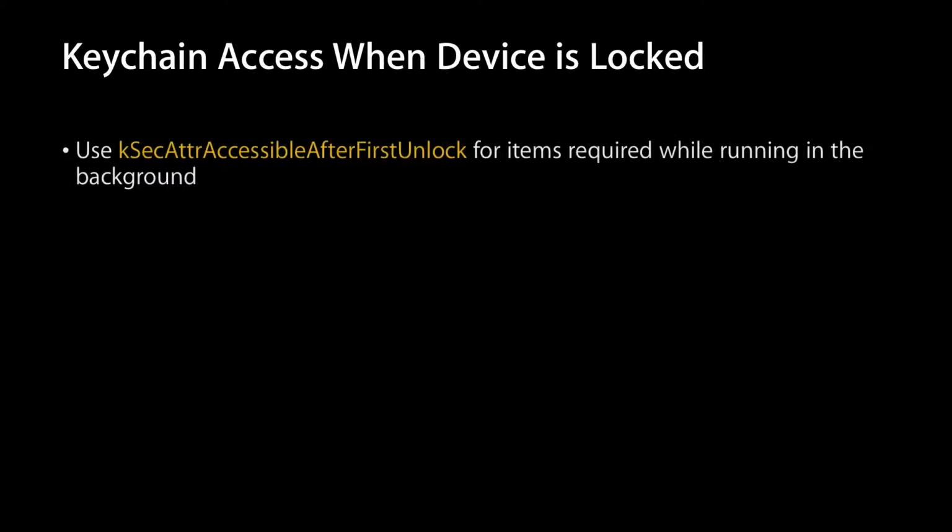So when the device is locked, a lot of you have games that are backed by a server, and the scenario is you keep the credentials to log into your server in the keychain, you support the new multitasking modes in iOS 7, and you want to access your server while the device is locked. So how do you do that? Well, you can't use the strongest keychain protection class, accessible when unlocked, but you can use the intermediate protection class, which is accessible after first unlock.